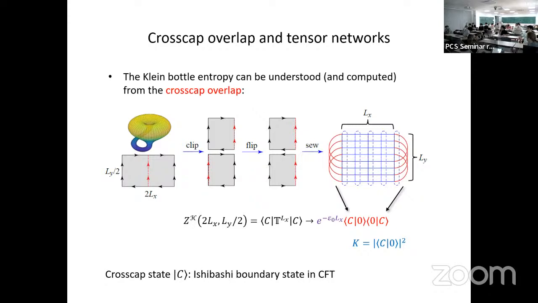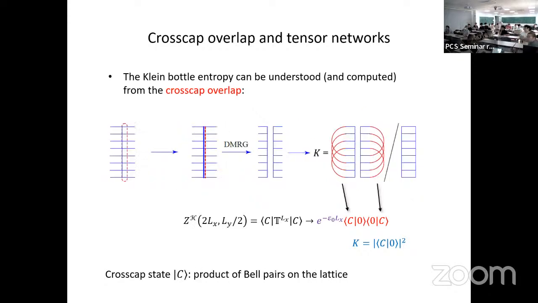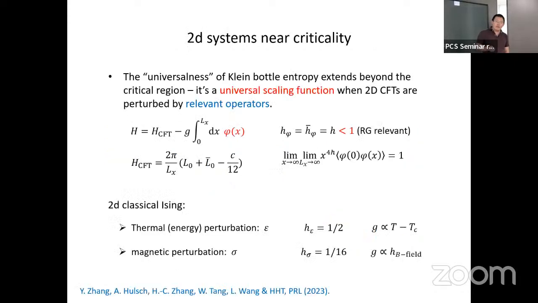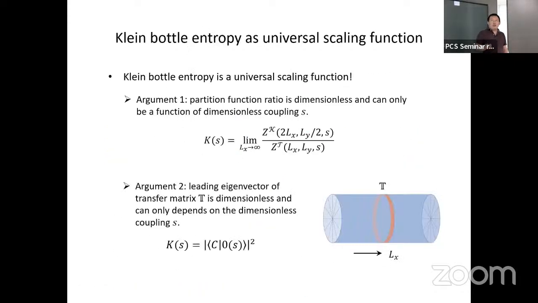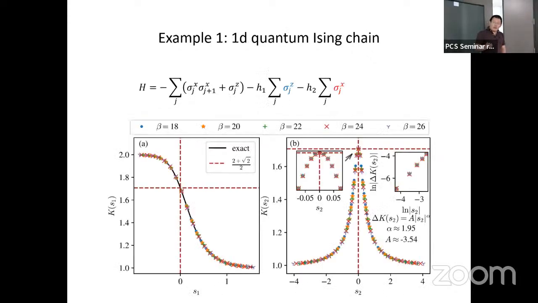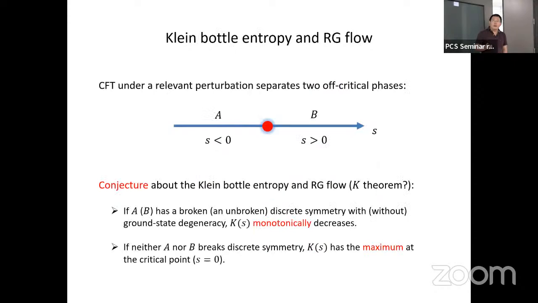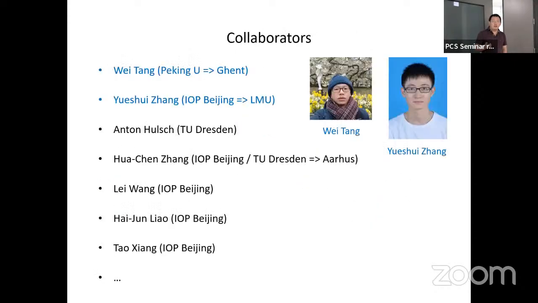Thank you. I have a follow-up question. To calculate K, do we need the partition function? We don't need to, it's a ratio, so you just need to sample and calculate the probability ratios, and that would be sufficient. That's almost what we did for the classical case, and for example, maybe I show one result on the quantum chain, the XXZ chain in one dimension. That was actually calculated using Monte Carlo.